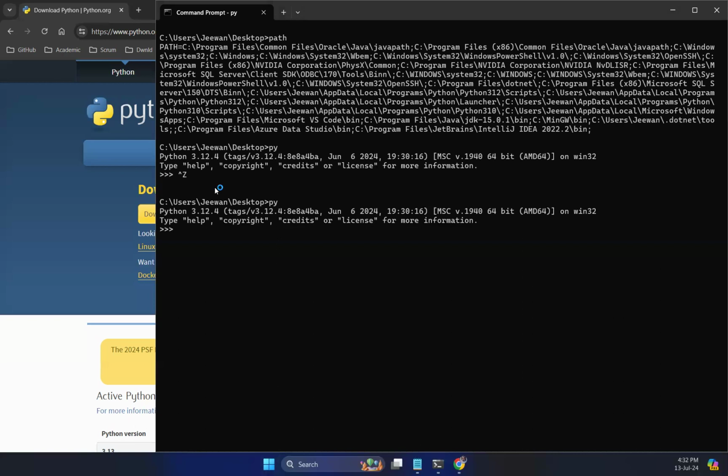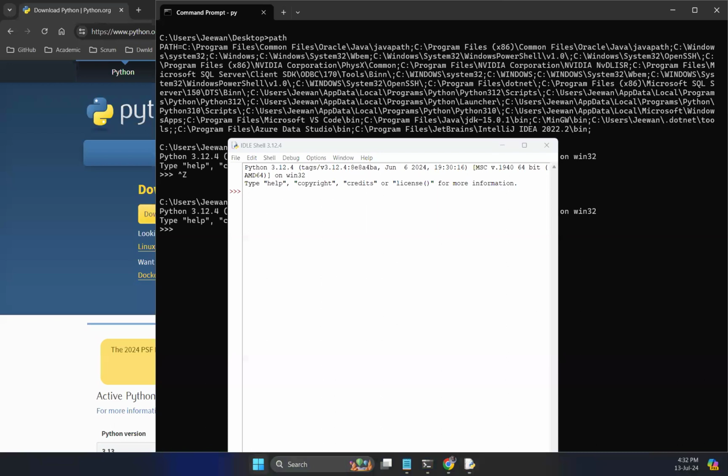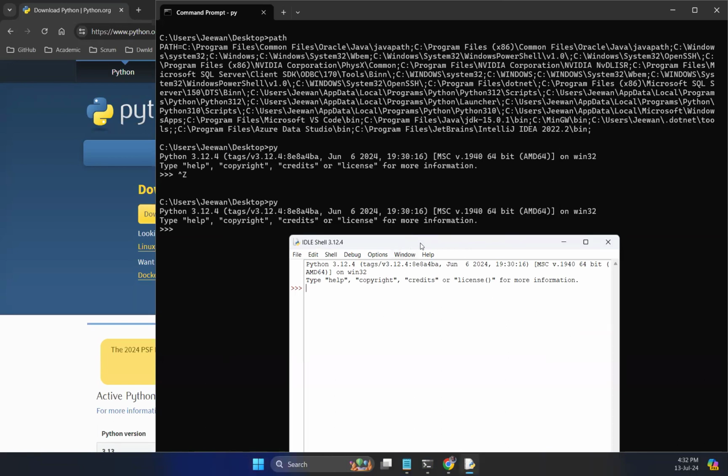Also, when you install Python, the default IDE will be installed. If you search for IDLE, you will be able to run this as well.